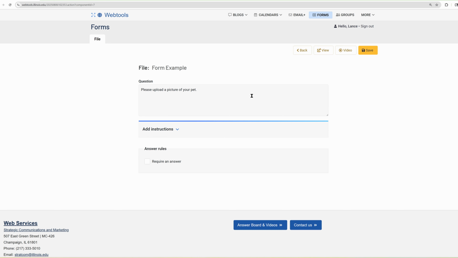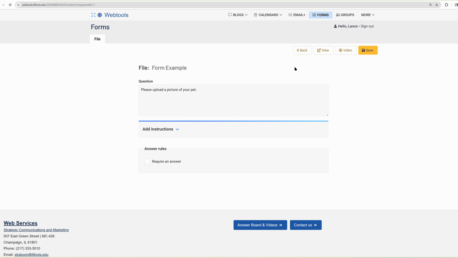Now the catch with file uploading, you really only want one file uploaded per page. And the reason for this is if somebody's uploading 4 or 5 files, because I could add any number of file uploads, if they're trying to upload 4 or 5 files at the same time, this can cause some out-of-memory errors. So we really encourage you to put them on their own screens, their own pages.